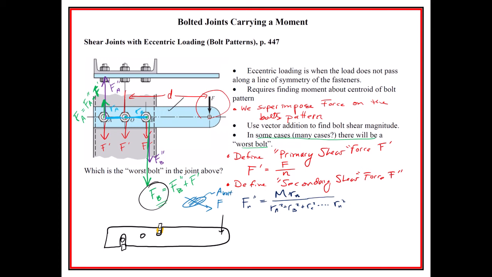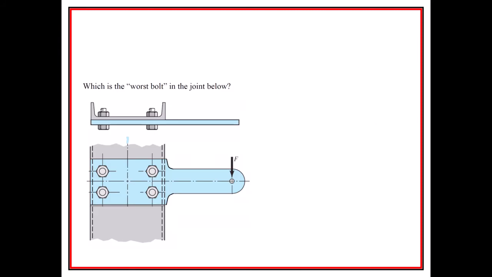So we could have other patterns, besides just those three in a row. Like in this case, we're going to have a bolt center that's kind of obvious by way of inspection. That's going to be right here. So now what we're going to do is we're going to find R's for each of these.